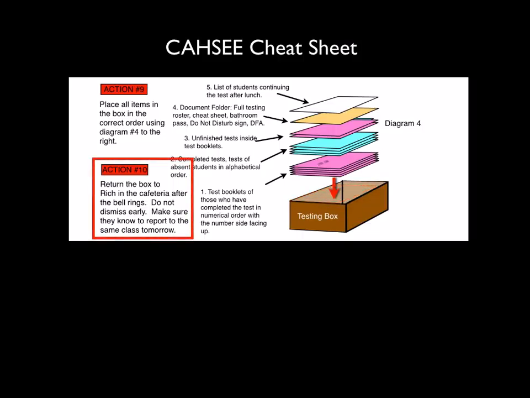Action step number 10 requires that you bring your box to the cafeteria or the main office. You will be instructed where to bring it on the day of testing. Make sure that students know to return to the same classroom for the math test on the second day of testing.